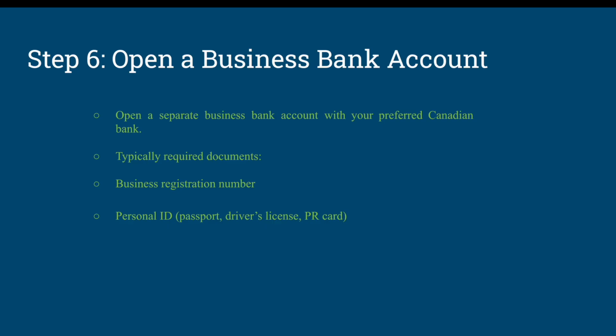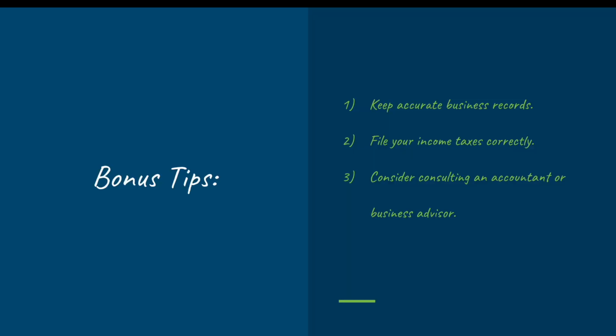Step 6. Open a business bank account. Once you have registered your business, you need a business bank account which will help you maintain transactions and all other activities related to business. So this is what is mentioned over here. Open a separate business bank account with your preferred Canadian bank. Typically required documents: business registration number and personal ID such as passport, driver's license and PR card if you have one. So that's it guys.